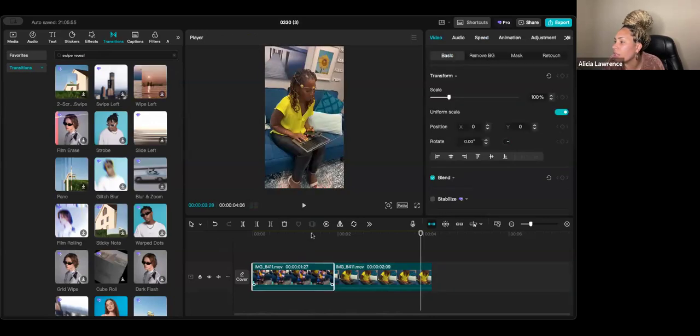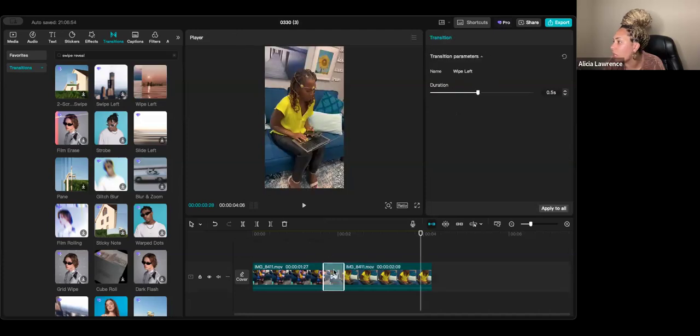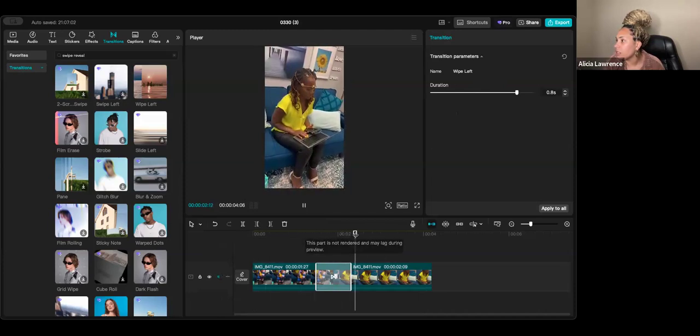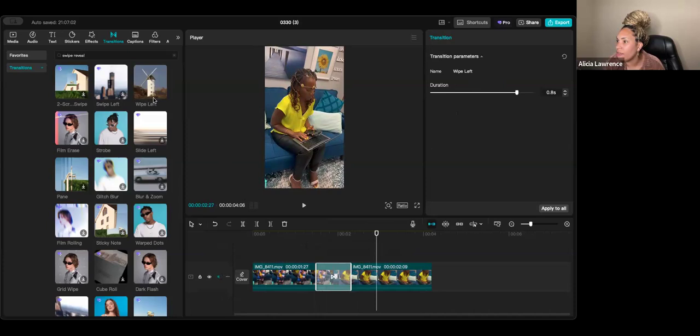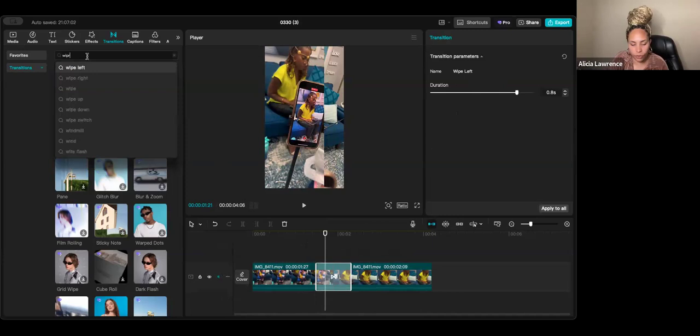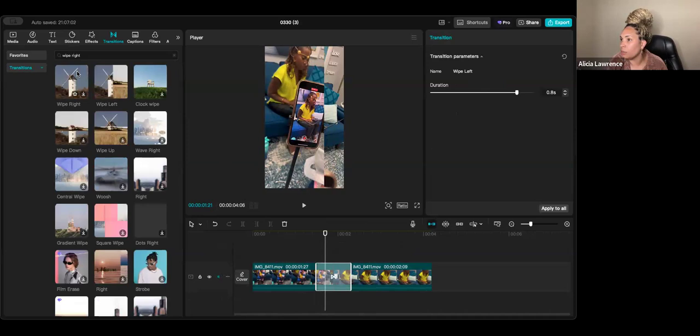All right, I think this is it. Okay. Let me add it. So it would be like that, but what I'm also going to do is make the duration longer. Depending on the video, I'm going to mute it real quick. So it's basically a wipe left or a wipe right, depending on which way I may want it to wipe. Let me delete this one, see if I can get a wipe right. And this one's free. All right, cool. Got a wipe right.